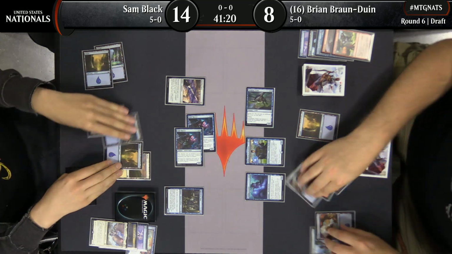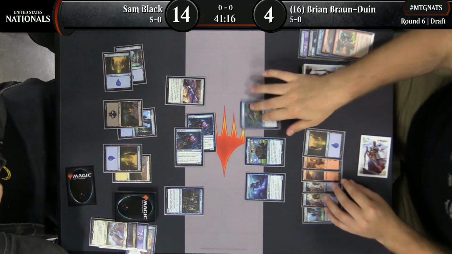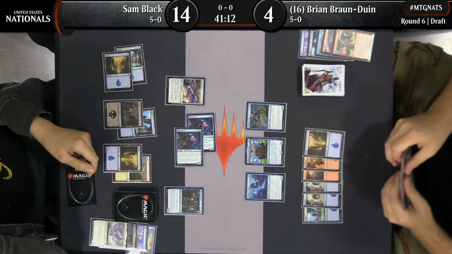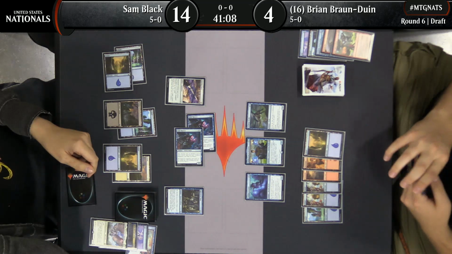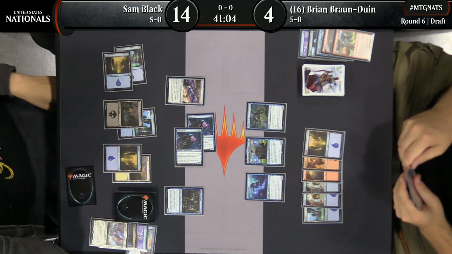Relic Runner here enabling another attack in for 4 off of that Jousting Lance from Sam Black. Brian Braun going down to 4. If he plays one more, that is it. So Brian's got to think something's up here with Sam not spending his mana to equip the Jousting Lance. Right.